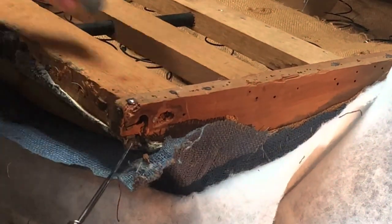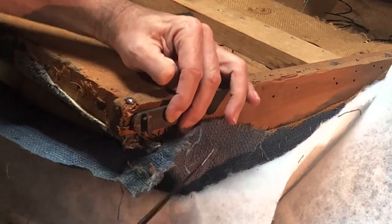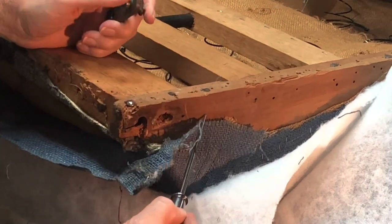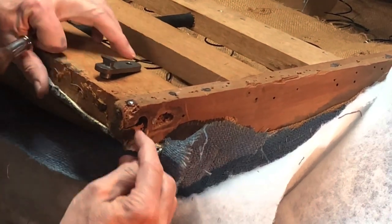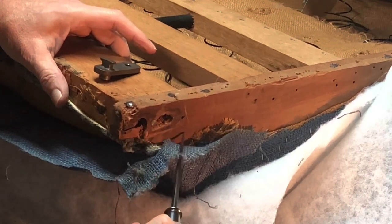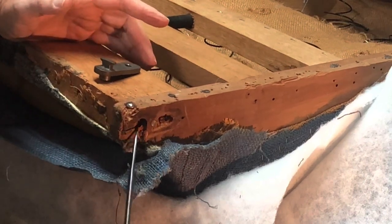You can see that the hole that accepts this tenon is totally gone — it can slide sideways. So we have no structure there to help support this. There's a screw here but we have to do something to build up this wood, and this is a soft wood. I'm going to try to take out a portion here and replace it with a solid piece of wood. I may do it all the way in this area but I really don't want to change the bolting structure, so I have to think about this — but you can see there's always a little surprise somewhere.